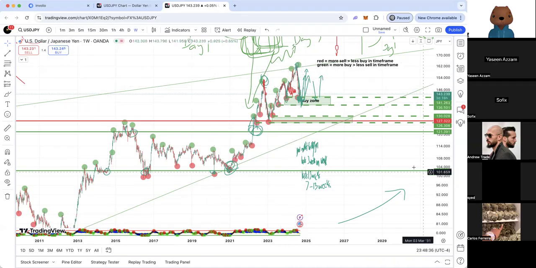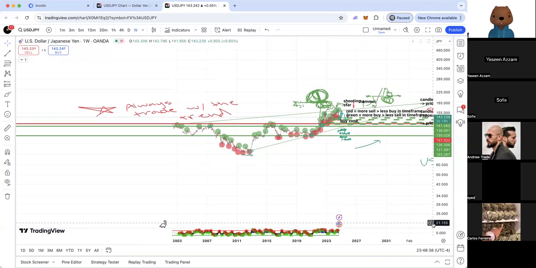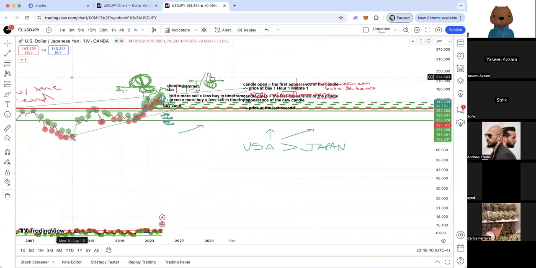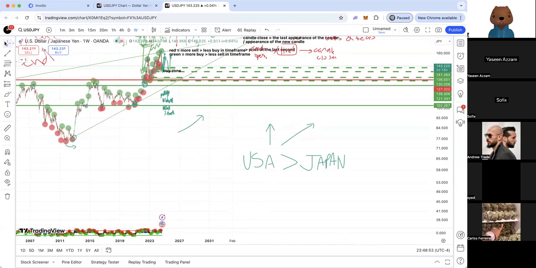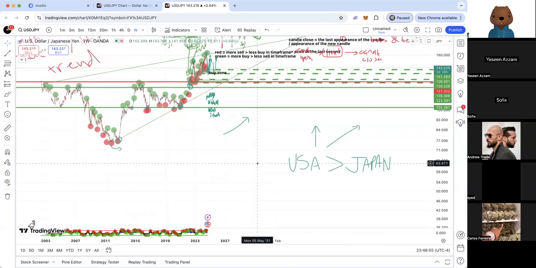I don't like shorting. Shorting would mean that you favor Japan over USA. Shorting this means that you want Japan to be better than USA. That's literally what it means, right? That's what it means when you're a bear, when you're shorting. But obviously, some people will say, Junior, I'm not that extremist. I just want to short it for 5 minutes.